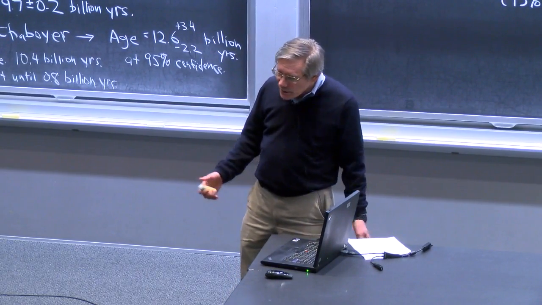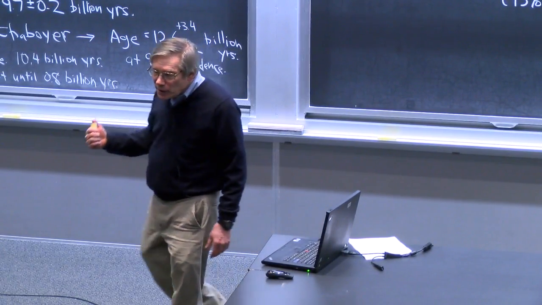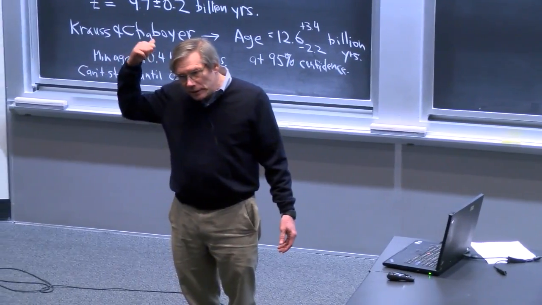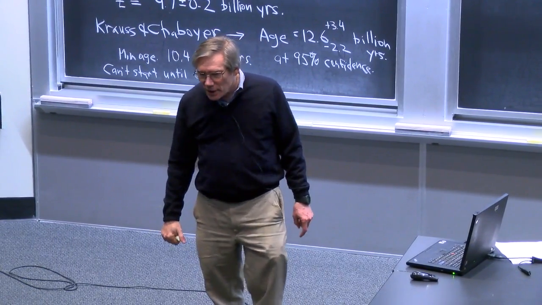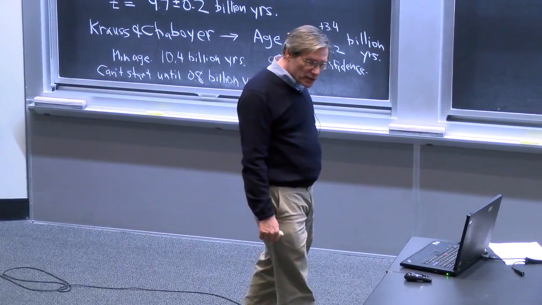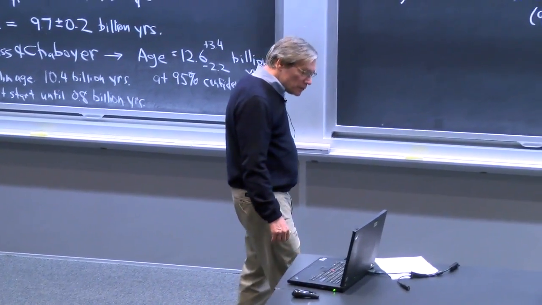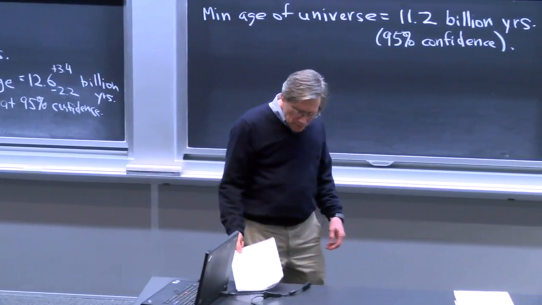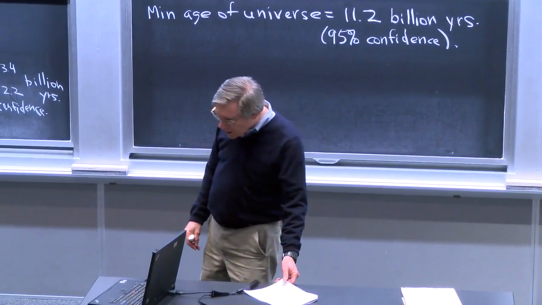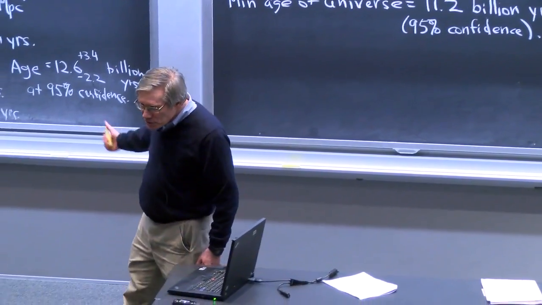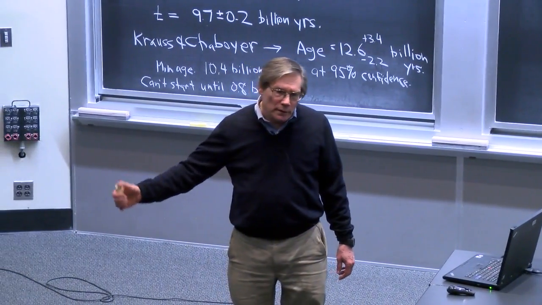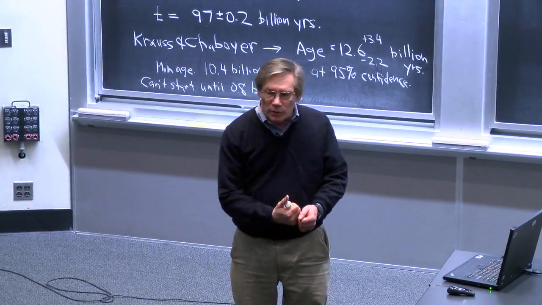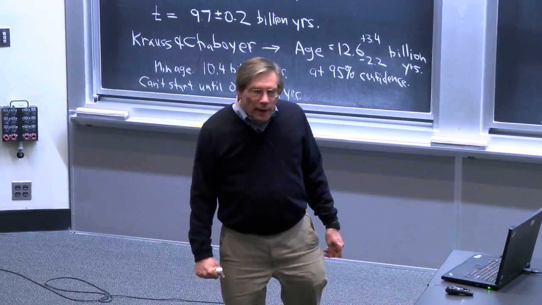But nonetheless, as we get closer and closer to t equals 0, the mass density in this approximation grows like 1 over the scale factor cubed, which means it goes up arbitrarily large. Later, we'll learn that when the universe gets to be very young, we have to include radiation and not just non-relativistic matter. The dark energy actually is totally unimportant when we go backwards in time. It becomes important when we go forwards in time.